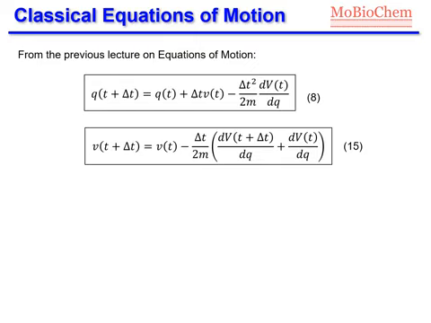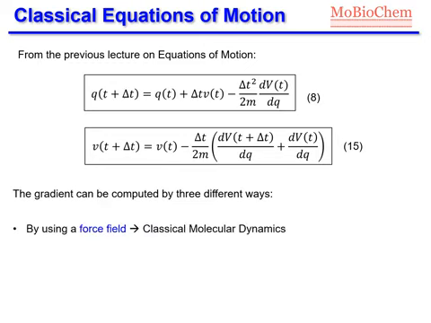In our last lecture we have seen that this is the velocity-Verlet algorithm, which is the solution of the classical equations of motion, where we can compute the coordinates at a particular time step t plus delta t from the coordinates of a previous time step, and also we can compute the velocities of the current time step from the velocities of the previous time step. Also, we need to know the gradient of the potential energy here and also here in order to solve these two equations. This potential energy gradient can be computed in three different ways.